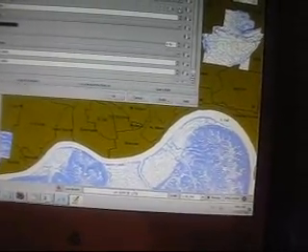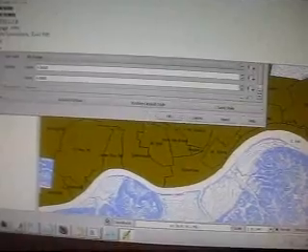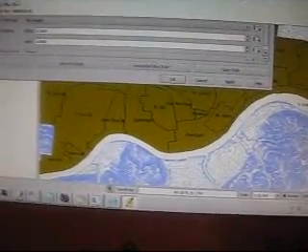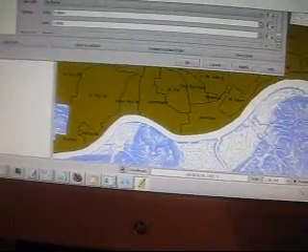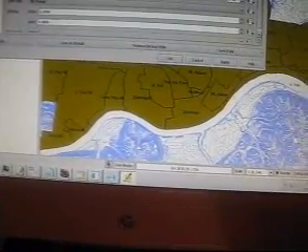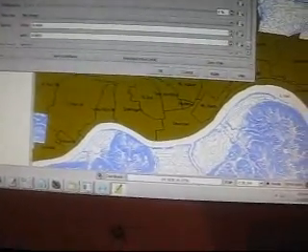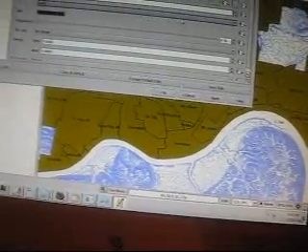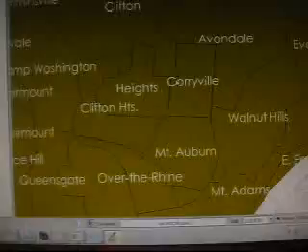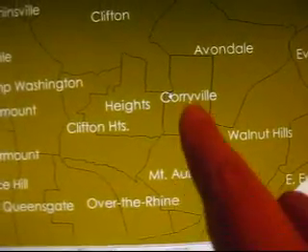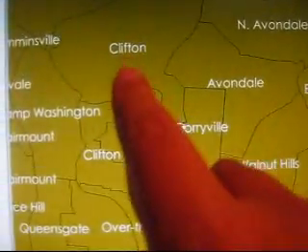the font. And I'm going to pick Century Gothic, which is also known as the Sesame Street font. That's right. Actually, Futura is a Sesame Street font, but Century Gothic is the closest thing that Windows has to it, which is almost the same. And I'm going to have it in size 24 and color. Apply. See? Now we've got neighborhood names. There's Mount Auburn and Corryville and Avondale and Over the Rhine and Clifton and Camp Washington. And they're all in the Sesame Street font.